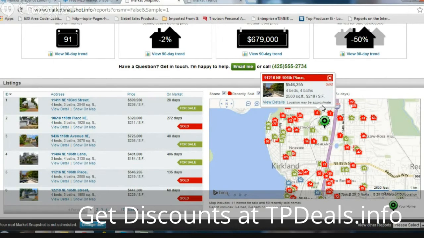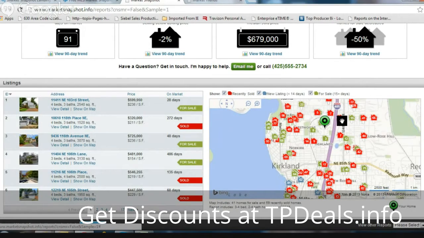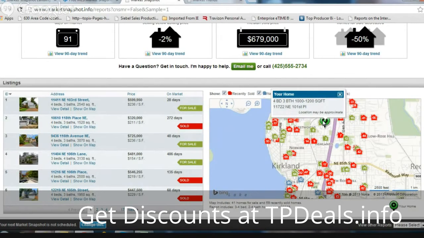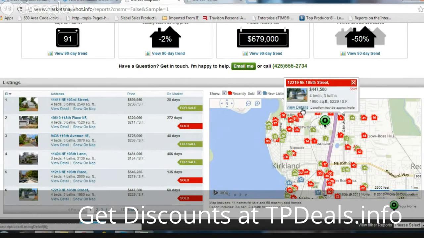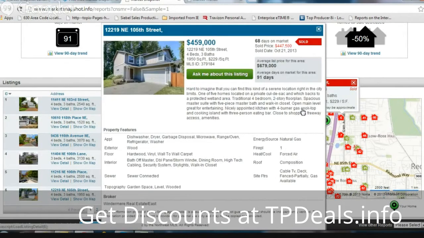Exactly. Now moving on here, I just want to show you guys an example. Say I'm a seller. This green target-like icon would represent the seller's home. If I want to take a look at what's happening in my neighborhood, and I definitely will want to do that, I can view further details.